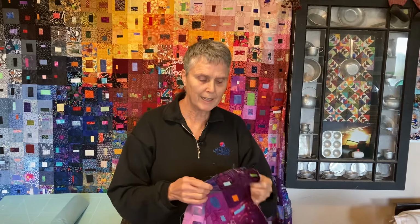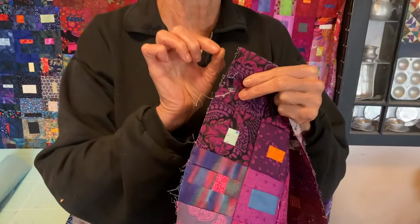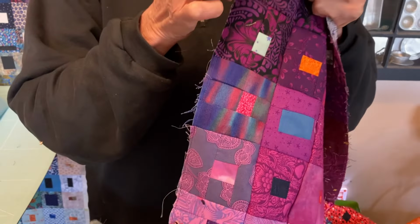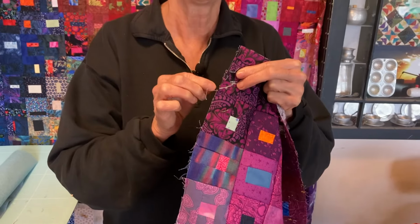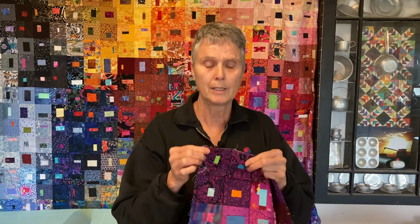When you're finished sewing your blocks together, it's a great idea to put a stay stitch or a running stitch all the way around the outside edge. It helps lock all of these seams together. If you don't, a lot of these will flail open, especially if you didn't shorten your stitch length. If you shortened your stitch length, you'll have less of that.